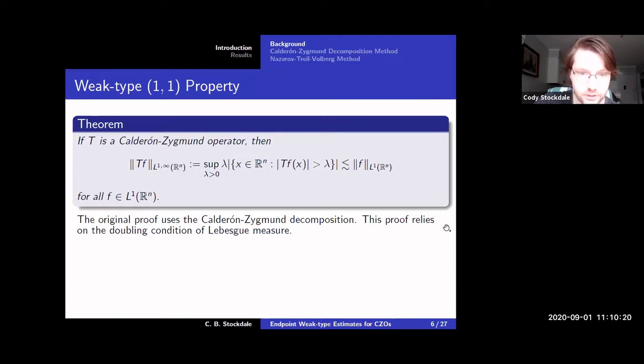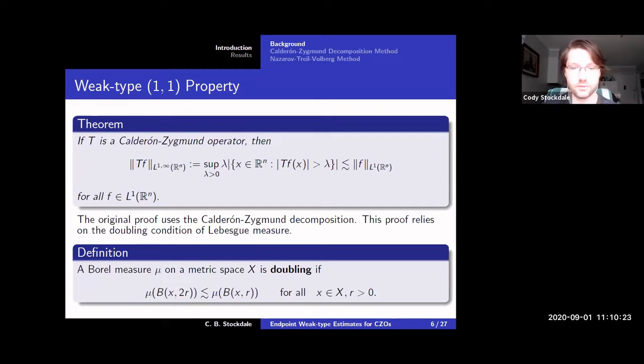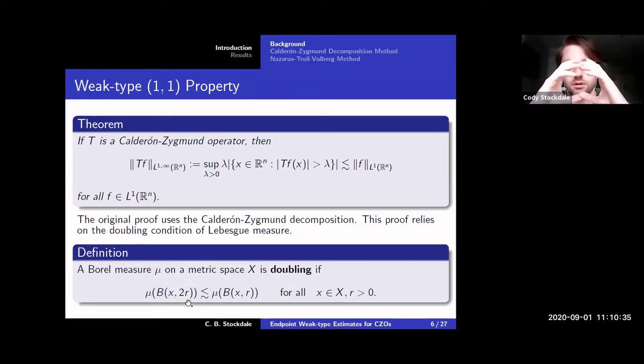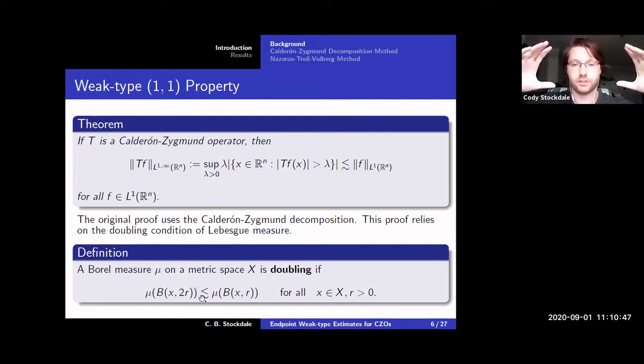So what is the doubling condition, this doubling property? So in general, if we have a Borel measure on a metric measure space, we say it's doubling if it has this condition, uniformly over all x and all r. So basically it says if you have a ball, of course, the reverse inequality of this is going to be true because it's a set containment. The ball of radius r is going to be contained inside the ball of radius 2r, but it's saying that these two quantities are comparable. You can kind of take a ball of a fixed dilation and shrink it back to your smaller ball that it contains. And those two quantities will be comparable.